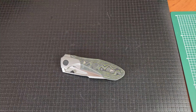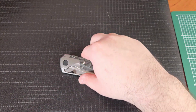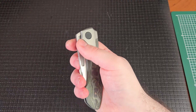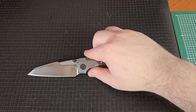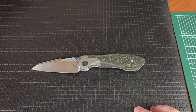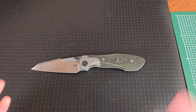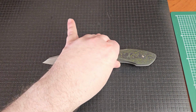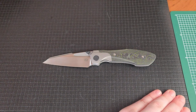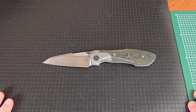I would love to see Null Knives do a more budgety version of this with maybe just like solid micarta scales or something like that. Make it a frame lock or liner lock, just to get this design in multiple tiers of price range, because it's just so good. It really is. So if they ever see this at Null Knives or ever hear this, I think that'd be really cool.